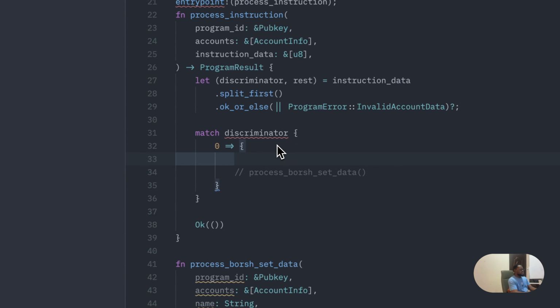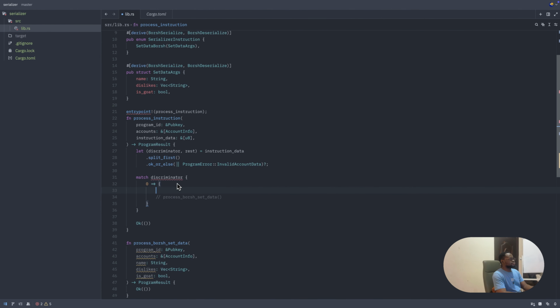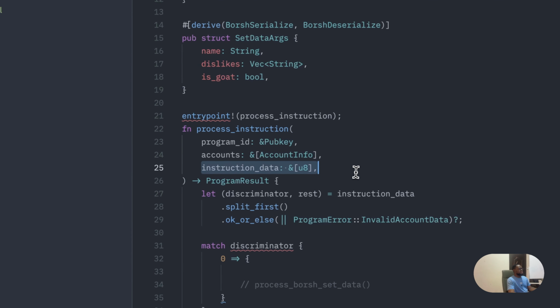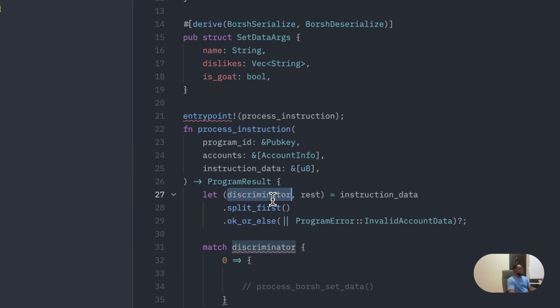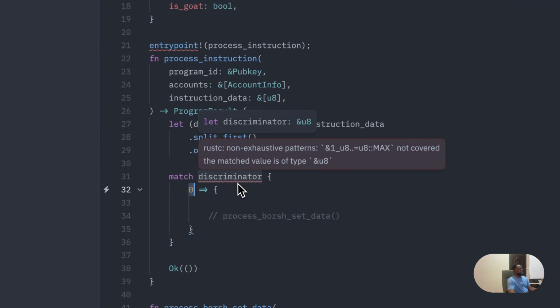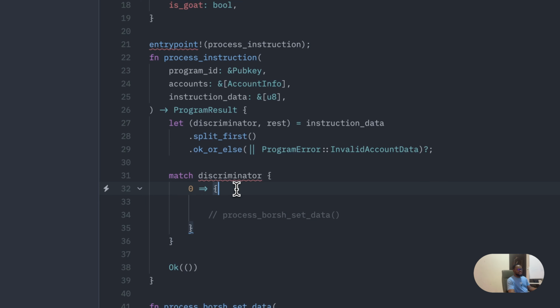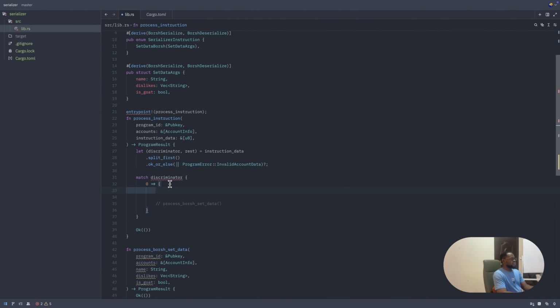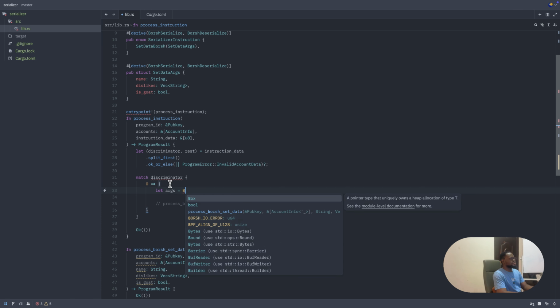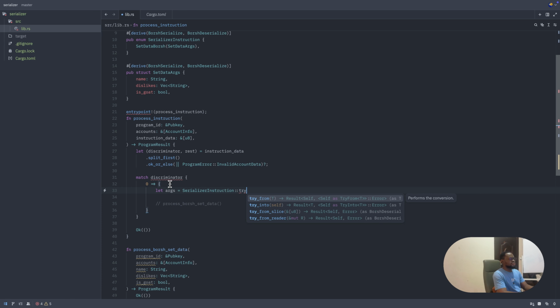Now at this point we take out the discriminator, and we know that the discriminator is 0. That means it's definitely the Borsh version, so it's safe for us to use the try_from_slice method on it. Now I can just say let args equals, not Borsh, the serializer instruction try_from_slice, and we just pass instruction data over here.